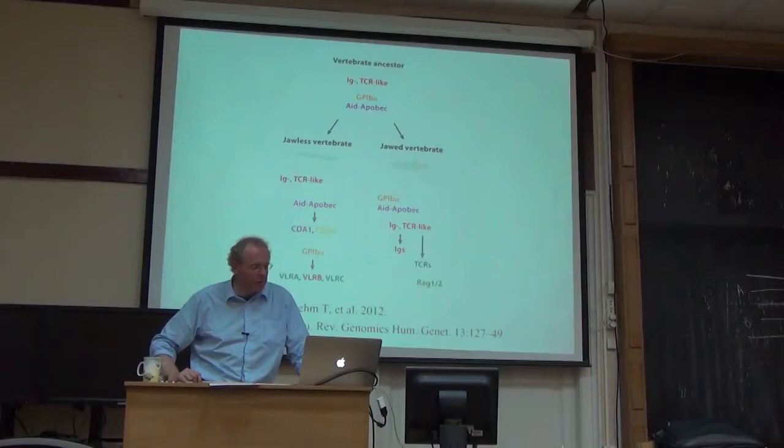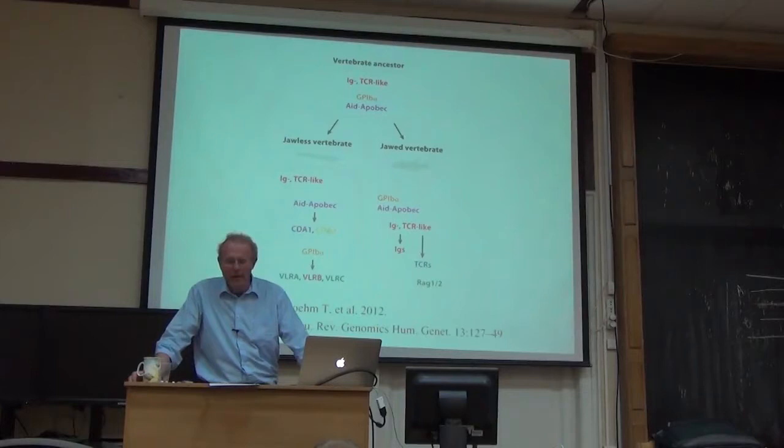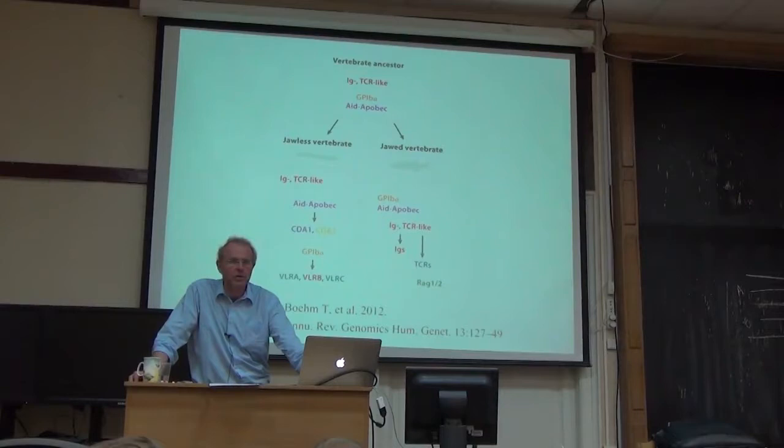I must admit I've changed my mind several times. So sometimes I went with the B cells, then I went back to the T cells, and the B cells and the T cells. For the moment, I'm siding with the T cells. And the reason that I'm putting forward for the moment, and I leave it for you to make up your mind and think about it, is that I think that antibodies, so soluble defense mechanisms, are not particularly new in the immune systems of multicellular organisms. And my prime example is complement.